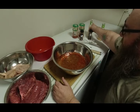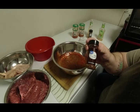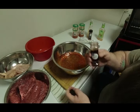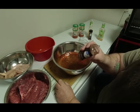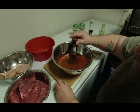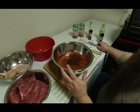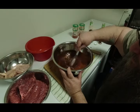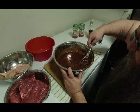And then the next ingredient I'm gonna use is chili powder. In this chili powder, I have about half a container left, and that's about how much I'm going to use. I would say that's probably 3/4 of a cup maybe. And I'm going to use all of that. And then basically you just stir it up, and this is going to be the marinade that the chicken will go in and the marinade that the steak will go in. They're both the same marinades.